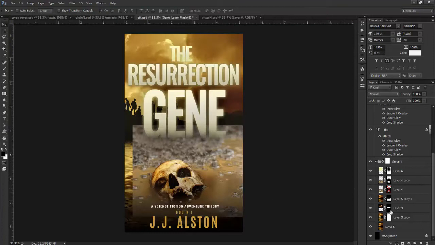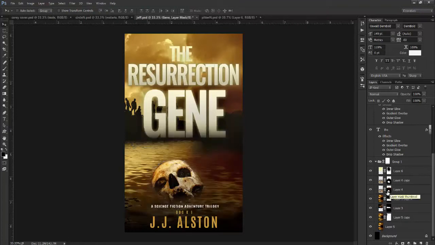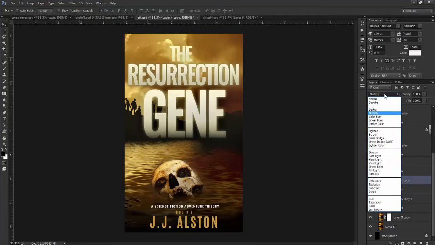And I used the blending mode. After cutting it out, I copied it, and I changed the blending option of the copied layer to multiply, like what you see here now.